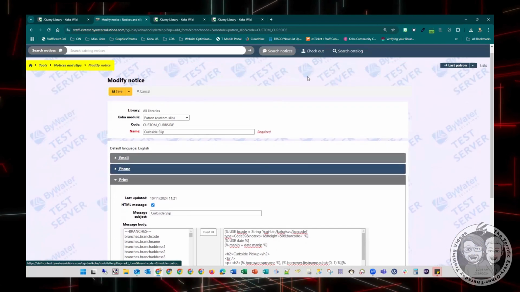But yeah, I am loving the custom slips. I've been able to pull a ton of jQuery out of our production server because of it, because we were doing our own slips. I did have to lose a little bit of functionality with taking away the modal, but that was a good trade-off. It was minor enough stuff to write in on the slip after it's printed that I like to be able to take out as much as I can out of jQuery.